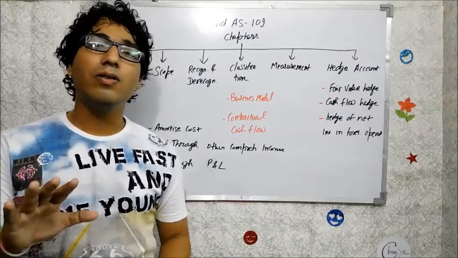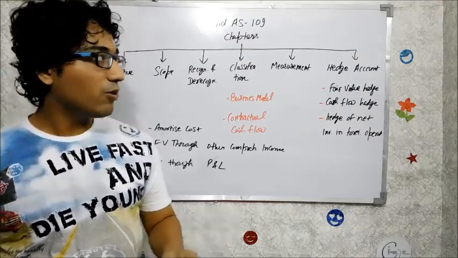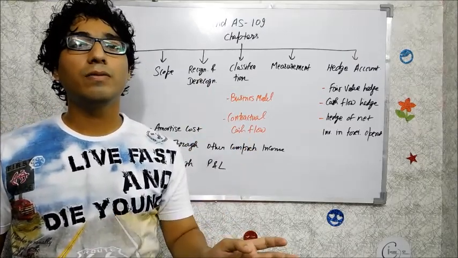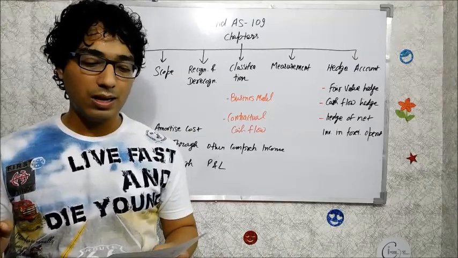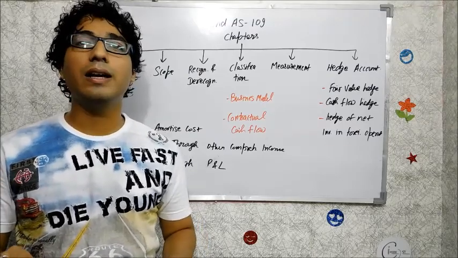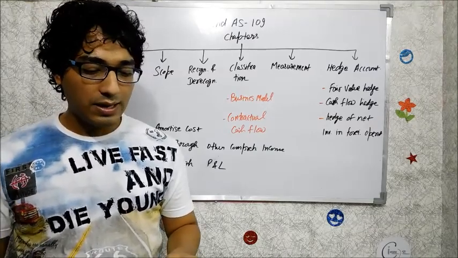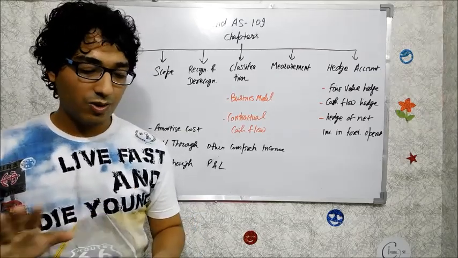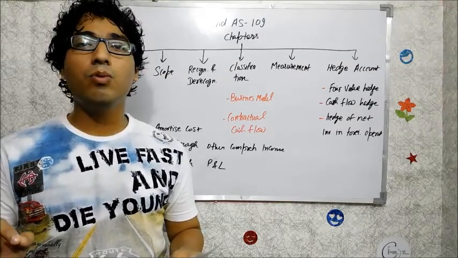Now I think it's clear to you what a financial asset and a financial liability are. So the scope is like this, and in the scope there are also a lot of exclusions which are not covered in this standard, like investment in subsidiary, associate and joint venture. The accounting of those is not covered in this standard because there is a separate standard for dealing with that. Then the right and obligation under leased assets, because another standard deals with this, is not covered in this standard. Then the employer's right and obligation under employee benefit.